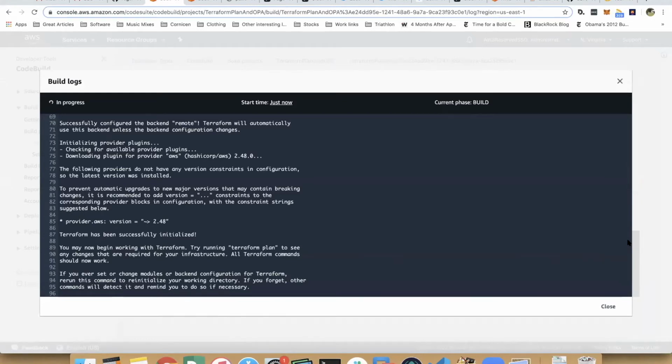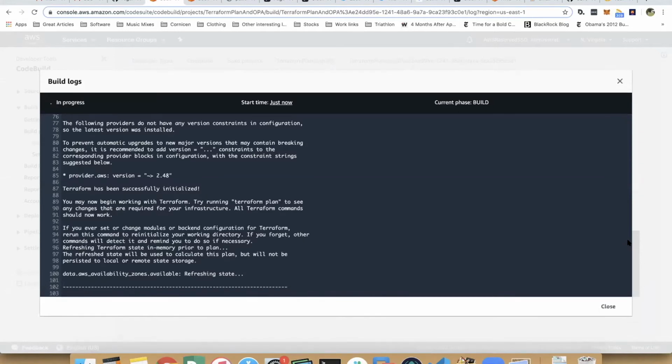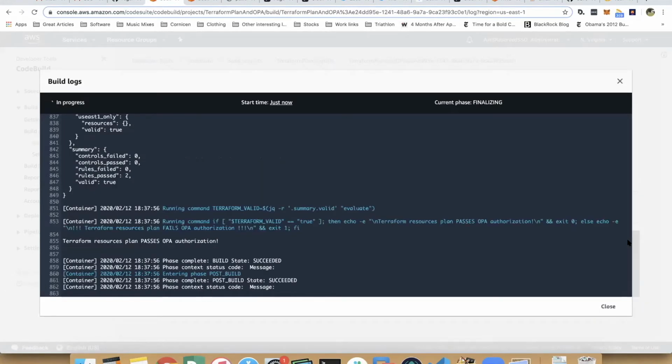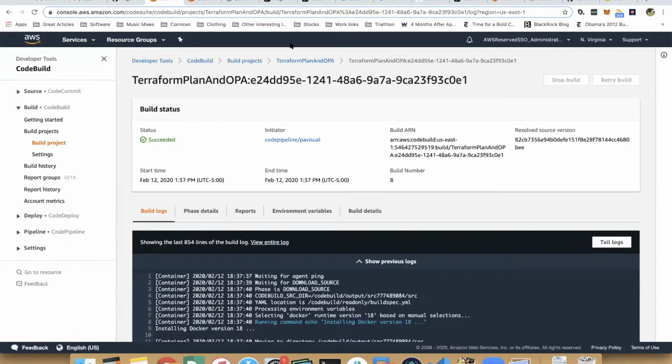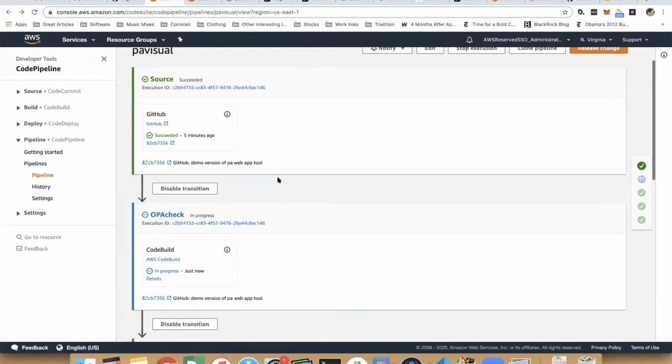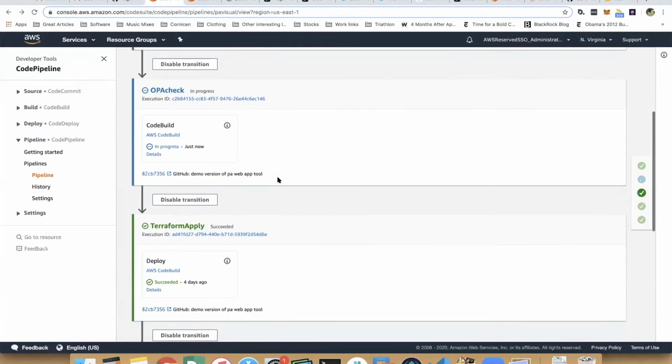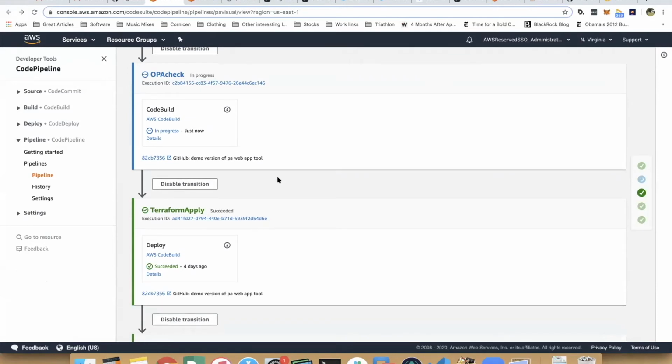And what we should see here in a moment is the final output of the OPA check, where it has parsed our Terraform script against the OPA rules that we're using, and it will pass. There you go. Awesome. And so what's happened now, if we go back to the page above that, is with this step done, it's now going to move on to the actual deployment step. So this is the Terraform apply. The verb apply in Terraform world means it's actually running it and deploying it. So let's go ahead and look at that tail.